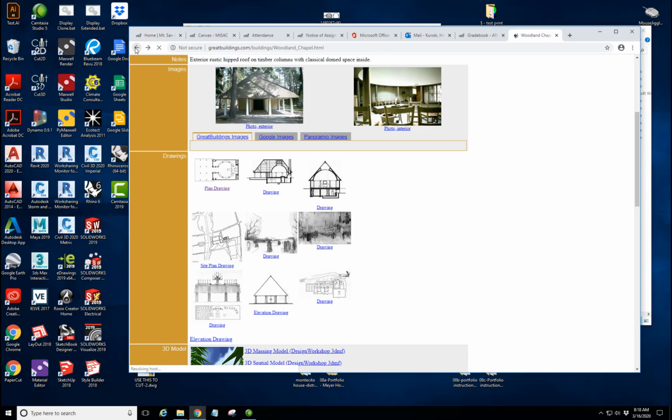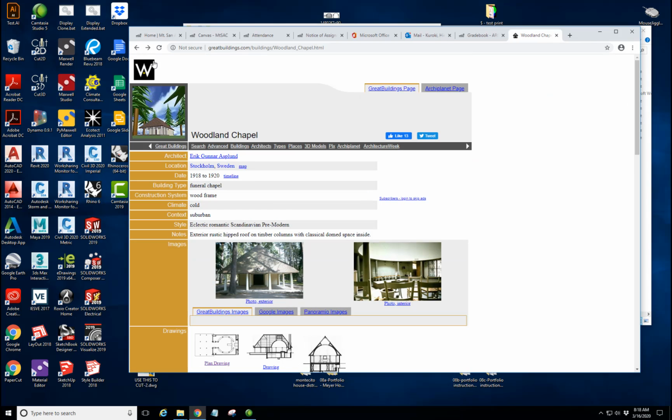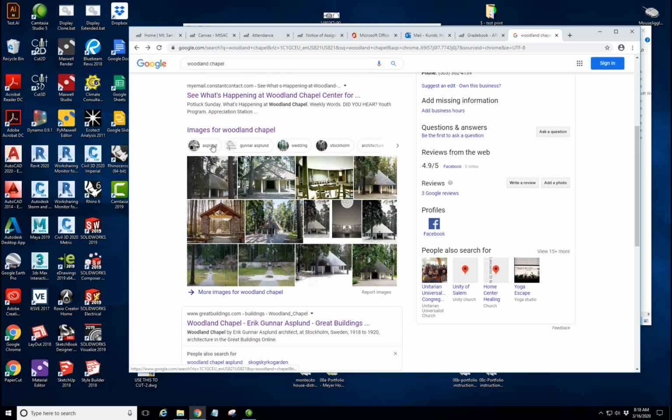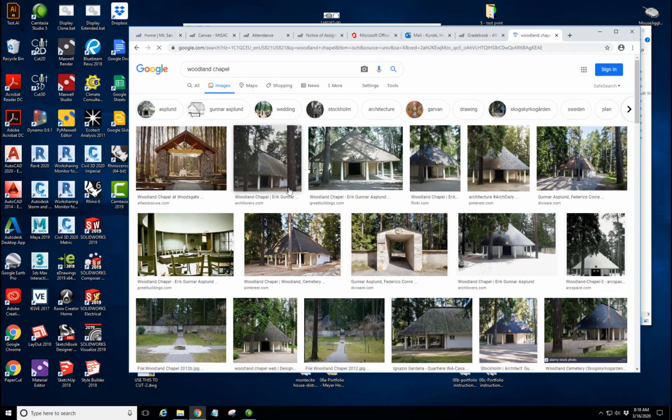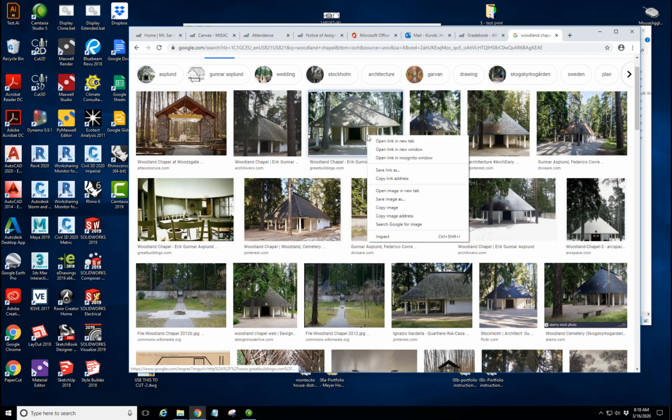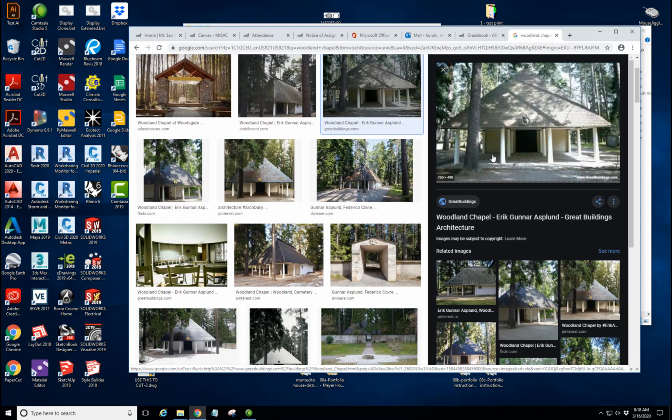On the internet, you might find images of the project, so images of the Woodland Chapel there. If you do like this picture, you could open it up or examine it.